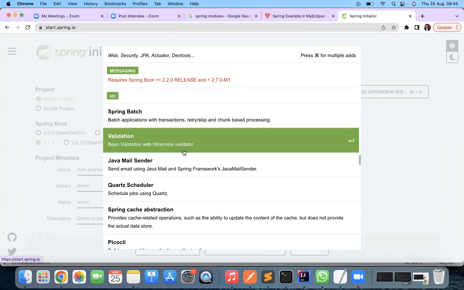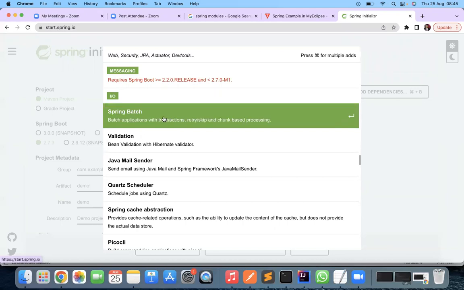Many times you will require database backups, and that can be done as batch processing. If you want to move data from one place to another in off-business hours, that can go as a batch process. If you want to download a lot of data from other websites and keep it in your database, that can go as a batch process.